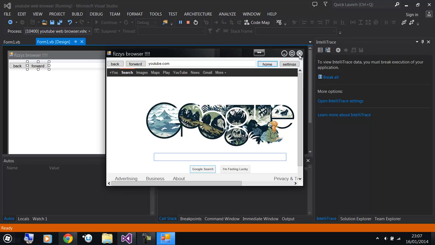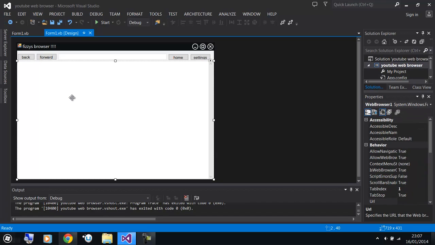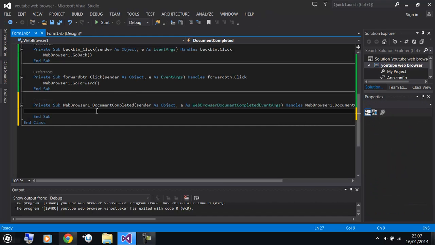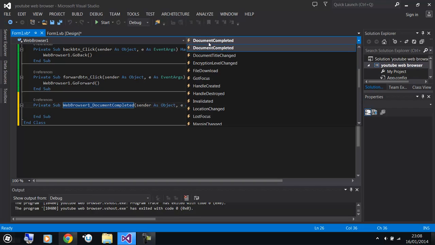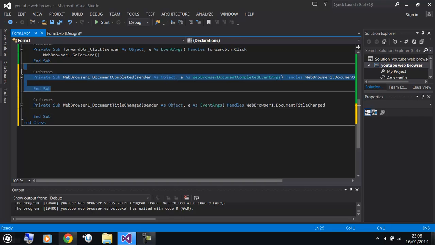We close this off, and we double click our web browser, and we don't want DocumentCompleted, we need to change this up here to DocumentTitleChanged. So as soon as it's changed title, it changes the address. And we can delete the DocumentCompleted.